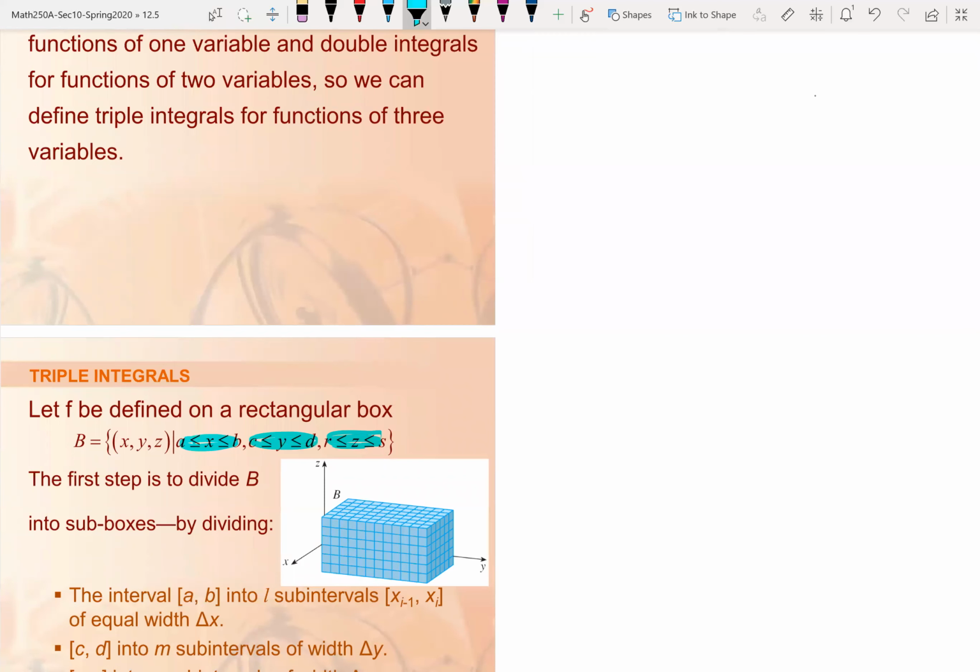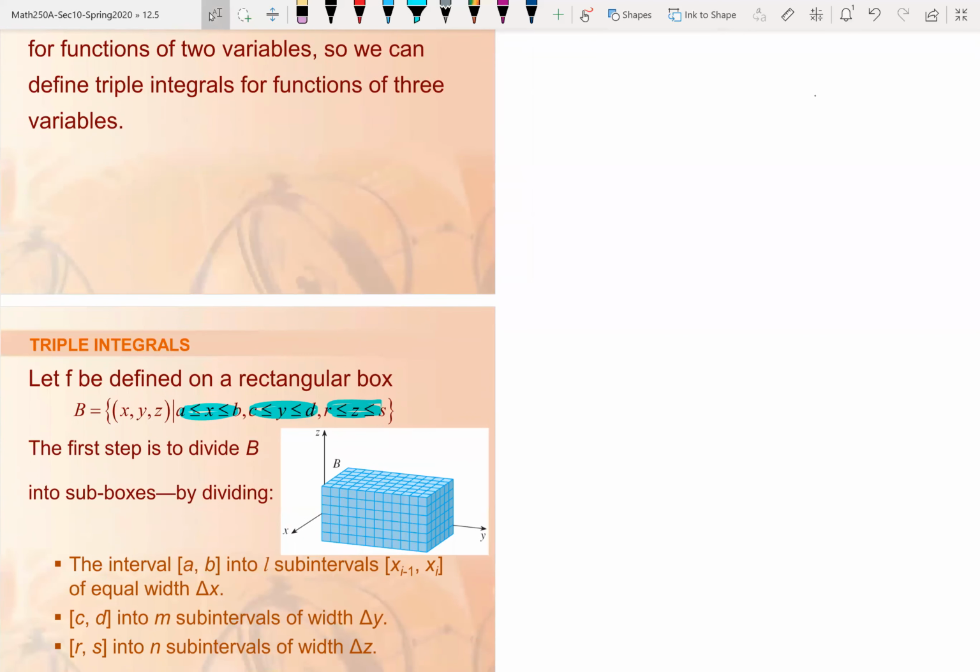So then your sub pieces, if you follow the same process that we have done at least 3 times for this course, is chopping into pieces, picking a lucky point, and then making a Riemann sum. The sub pieces in calculus 1 were only delta x. When we did double integration, it was delta A. Now in triple integration, it's delta volume. So it's really 3-dimensional sub pieces, which is just the volume.